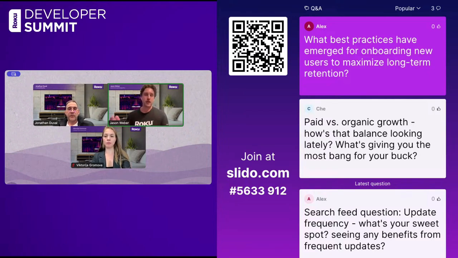We see that content providers that distribute content through the Roku Channel get a kind of halo effect of that content also performing on the app as well. So having a mix of the Roku Channel and your app on the platform will help generate awareness and visibility of your content throughout the Roku ecosystem. If I had to say one specific thing, continue watching is a really important feature. That's actually a part of search, but when we talk about retention, getting users into content as quickly as possible, our continue watching row within the What to Watch section of our UI is really helpful in getting users back into the content that they were watching previously, which certainly helps with engagement and retention of those subscribers and those viewers of your app. So that's what I would reference.